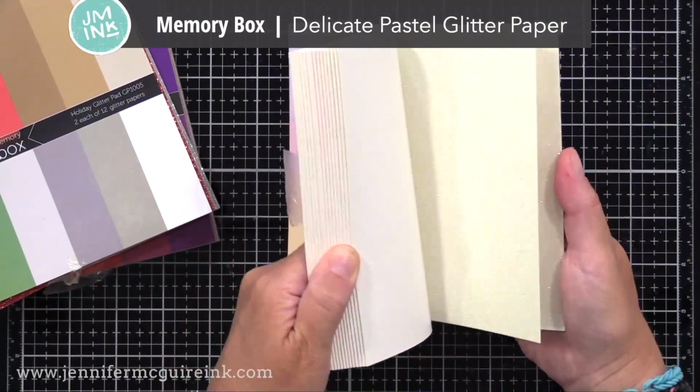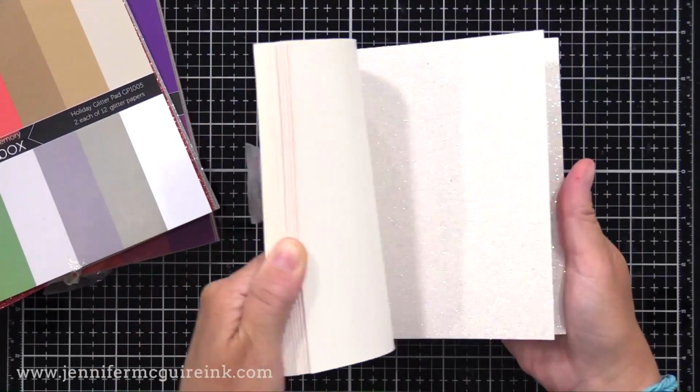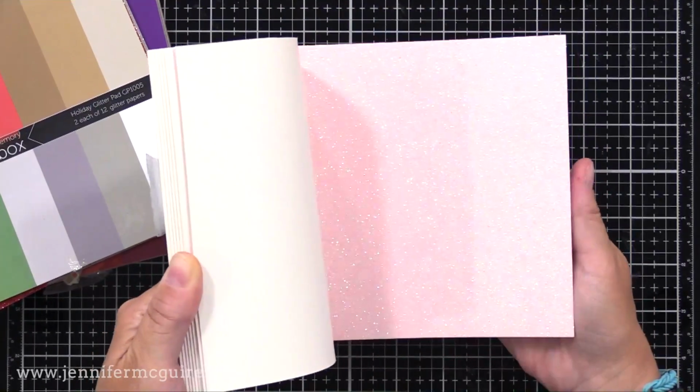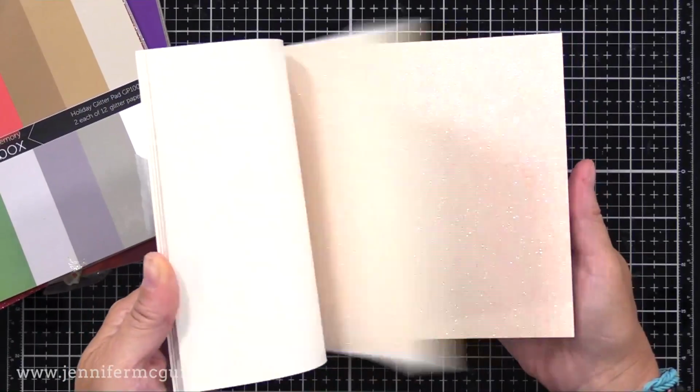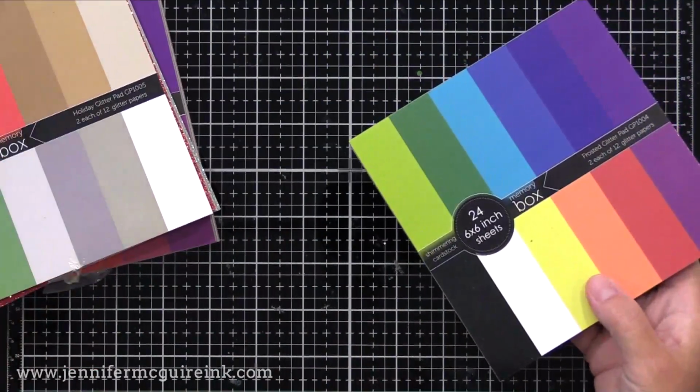There's also the Delicate Pastel Glitter Paper Pad, just like the others, but all soft colors. So there's white in here and then super light pink, light peach, light green, light blue. And these are wonderful for today's technique. So I use quite a few of the white from that.